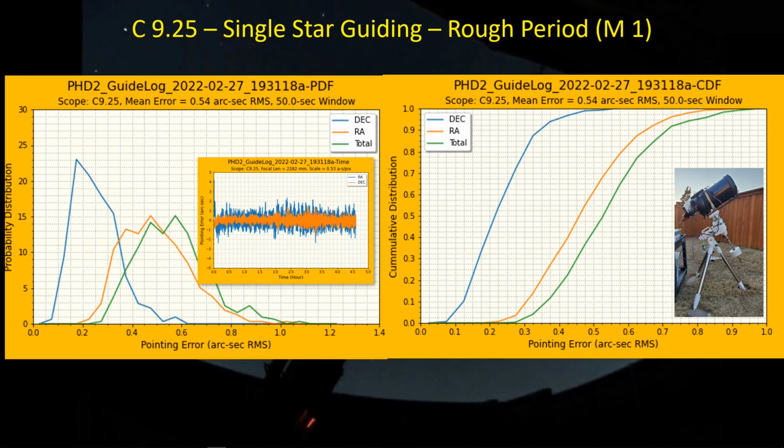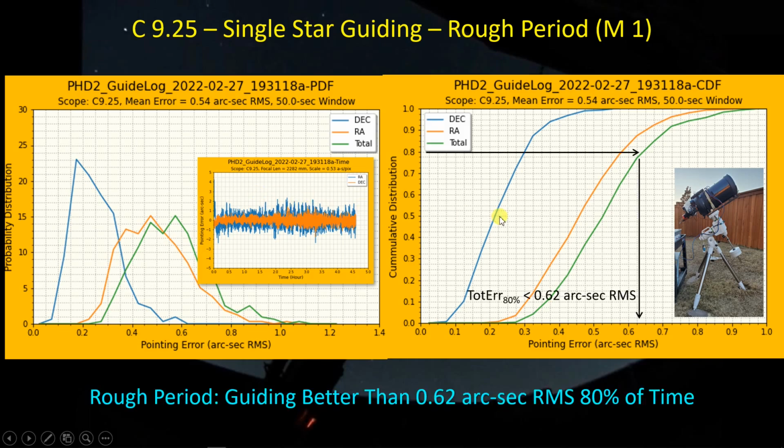If I take a look at the rough period of guiding with M1, I've just pulled that data out. Now you can really see the huge difference between the RA and declination graphs. The declination probability density function is about the same whether it's the good period or the bad period. The RA guiding is much worse in this case, as you can tell just by looking at the time history here. And if we look at the 80% number, we're getting up to around 0.62. I would be over the moon happy if I saw this kind of a number with my CGEM.